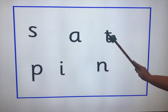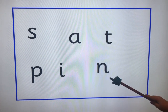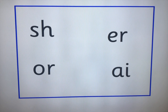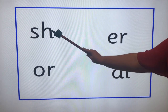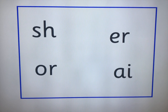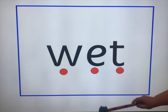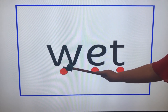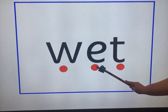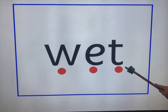So, phonics — you've heard about it, but what does it actually mean? In school, we teach children individual phonemes, sometimes called sounds. Some phonemes are individual letters, but some have two or even three. This strategy takes a lot of practice. Your child might tell you that they're sounding out — they read each sound and then blend it together. For example, 'w-e-t', then blending those sounds together to read the full word: wet.